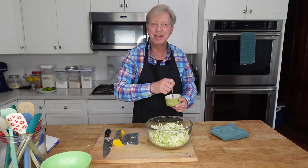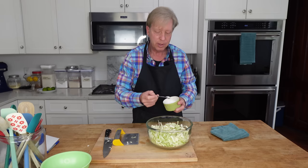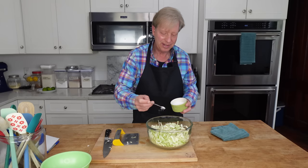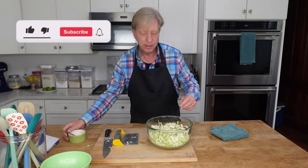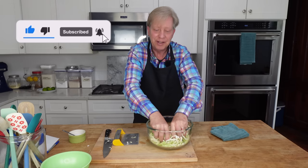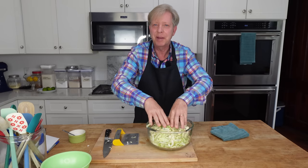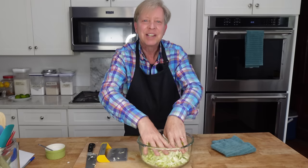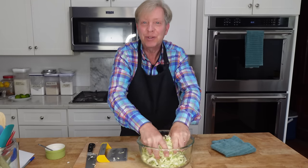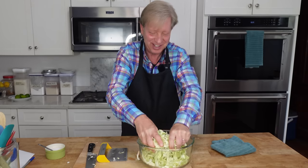To help the cabbage to have a pleasant texture when it cooks, I'm going to lightly salt the cabbage and then massage it until my fingers feel wet. So I want some of the juice to come out of the cabbage. This is the same technique I use when I make the cabbage casserole, which now has, I think, 200,000 views.